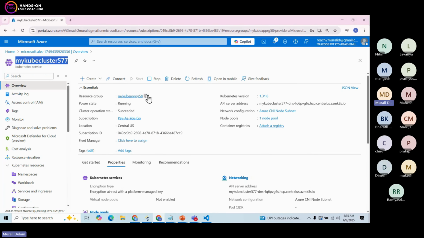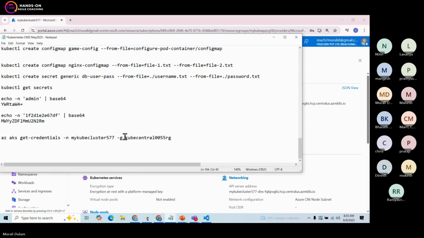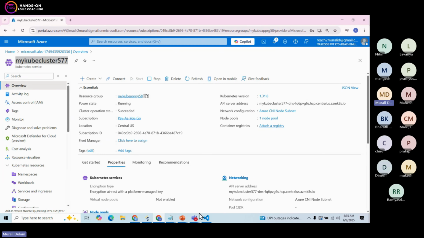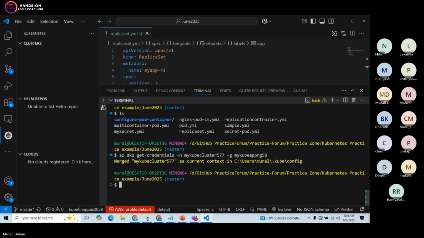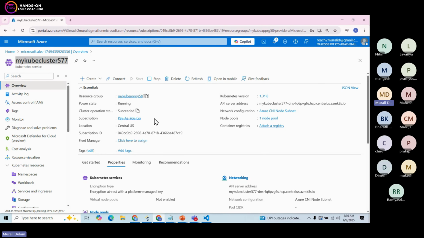What is the resource group name? This is the resource group. Now just try to execute this command. Same cluster, right? Now just try to execute this command.